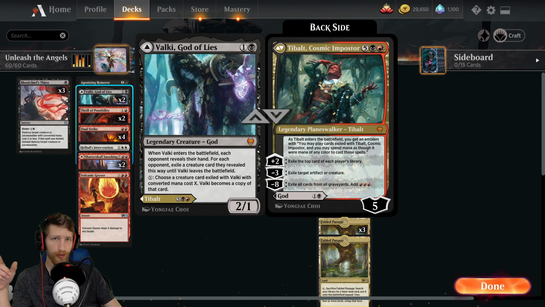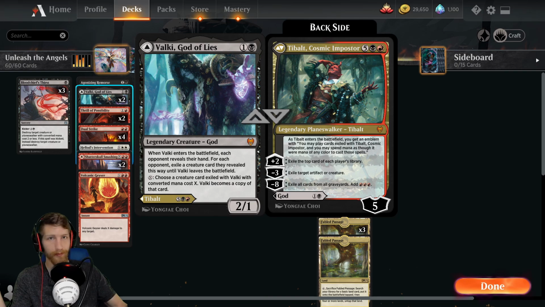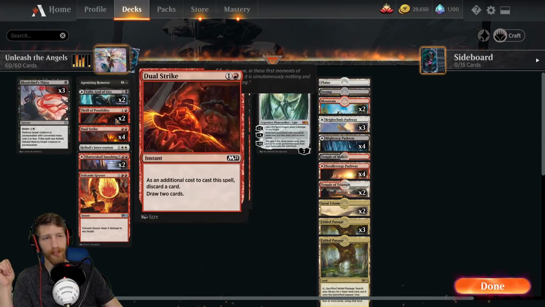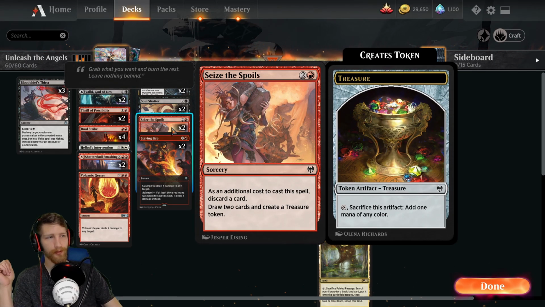We also, this is another win con, have Valki or Tibalt, which, you know, we're in the right mana scheme for. So come late game, we just cast down a Tibalt, kind of keep it protected, and, well, laugh our way to victory, right? Outside of that, as I had mentioned, it is a very controlling deck. So we do have 2 copies of Thrill of Possibility and 2 copies of Seize the Spoils.